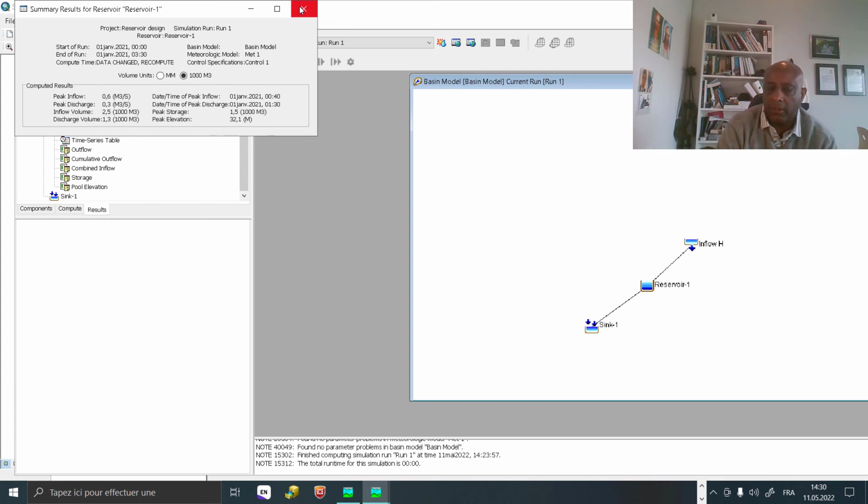Maybe the structural engineer doesn't need to know all the procedures, how time series, all the hydrologic data, and so on and so on. It's not necessary for him to know, but he needs how much water is going to come. The hydraulic engineer or the structural engineer or any engineer who is going to build the dam doesn't need every detailed calculation.